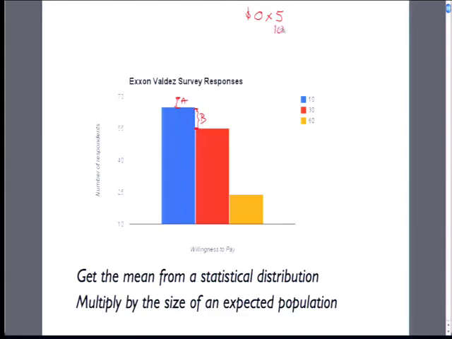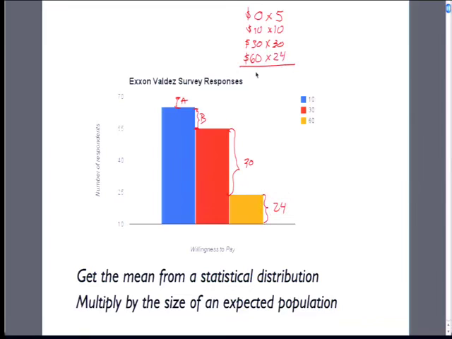Let's say we have 10 people here said they would only pay $10. Then we have this many people, which is between 55 and 25. So this is 30 people said that they would pay $30. And then we have something like 24 people here said that they would pay the big number of $60. Right? So we could add those numbers up.